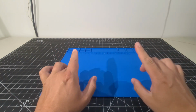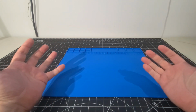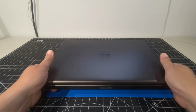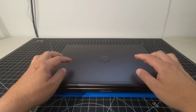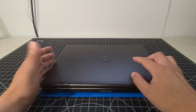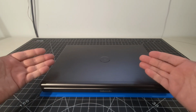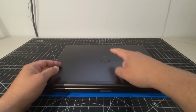Today we have another awesome system to show you on the bench, and it's a Dell. We know how much we love our Dells on this channel, and this is no exception. Today we have a Dell Precision mobile workstation in absolute pristine condition. It's hard to believe that this M4600 was built in 2011. And the fact that it's 12 years old and in this great a shape, I can't wait to go through this with everybody. So let's get right to it.